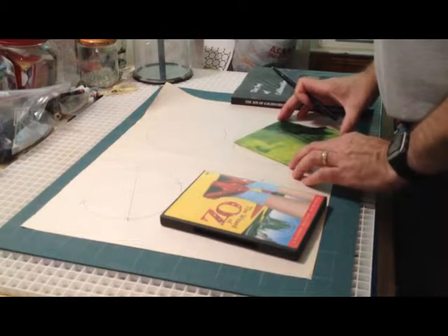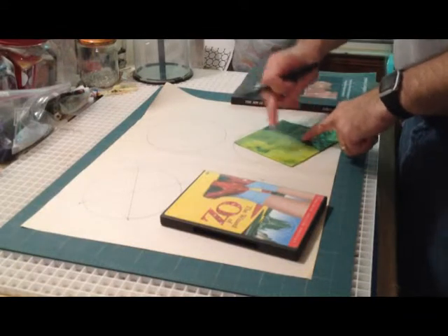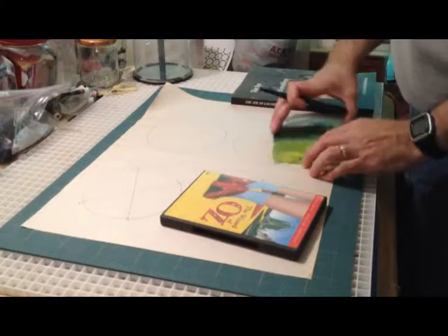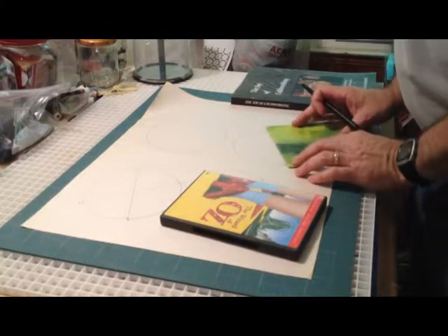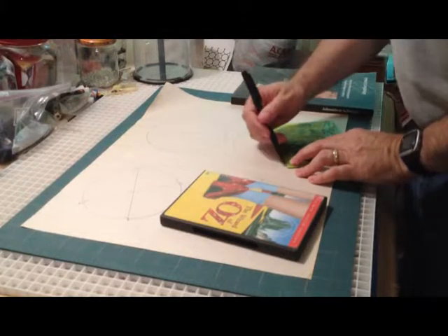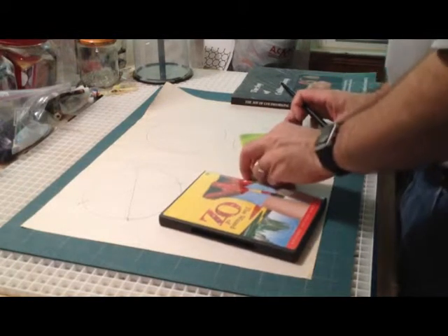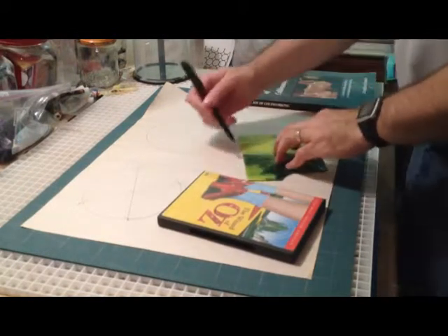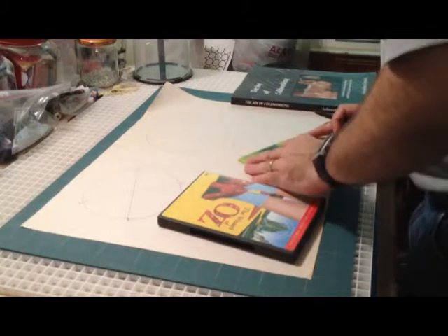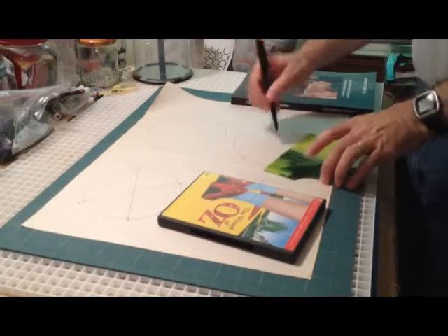Now let's use a piece of glass — do the same thing. You're going to take the right angle tip. Where it intersects is where you're going to draw your line. Intersect it over the circle, and then, hopefully your glass is long enough, you can connect the lines. Just repeat your step, then intersect your lines. Center of a circle.